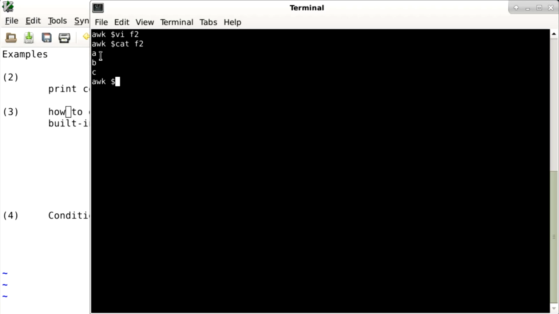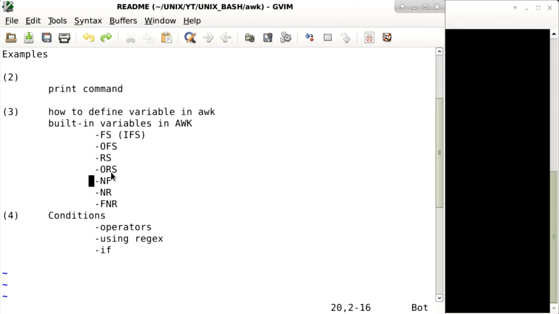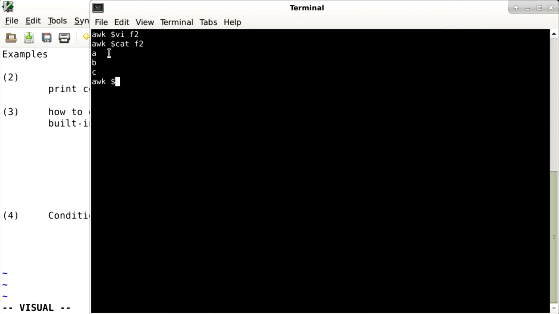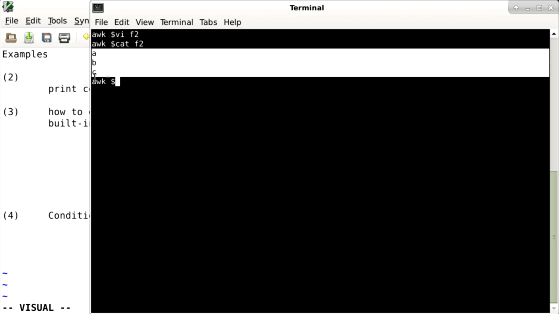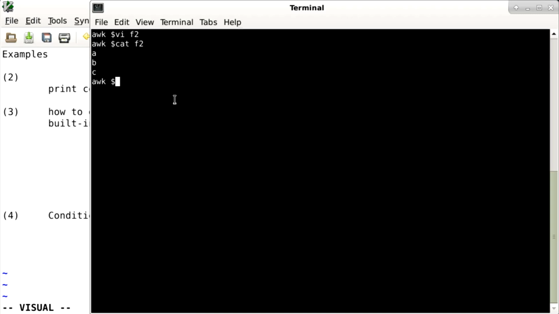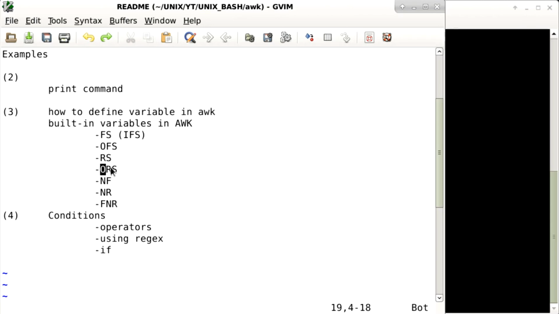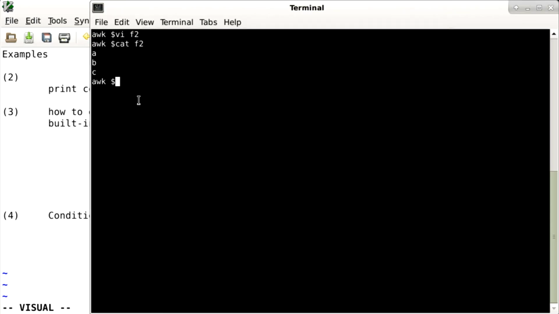So these 3 lines are input to awk, and the record separator RS is nothing but a new line character. So awk understands that this is the first record, this is the second, third, because they are separated by a new line character. RS is by default a new line character. The output record separator ORS is also the new line character. When you print the output, every record is also separated by a new line character. This is the normal flow of awk, but let's change it a little bit.